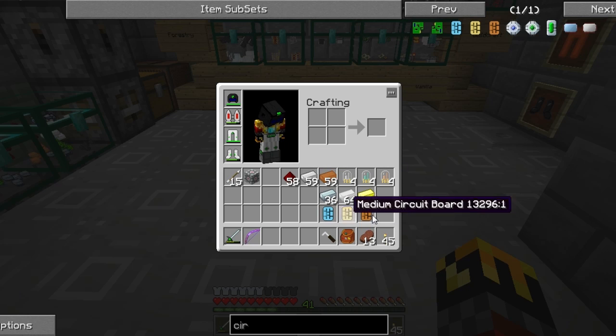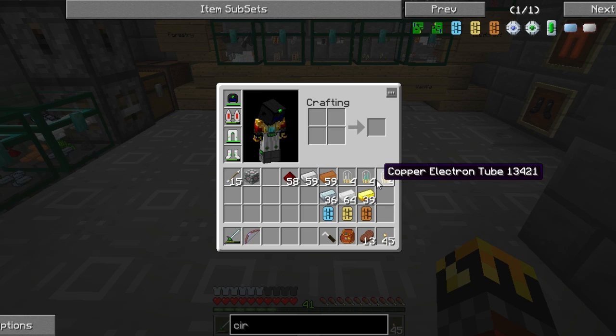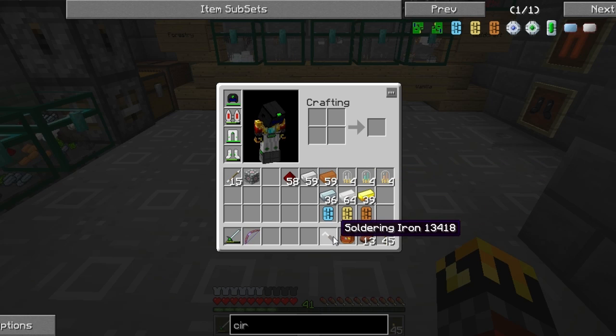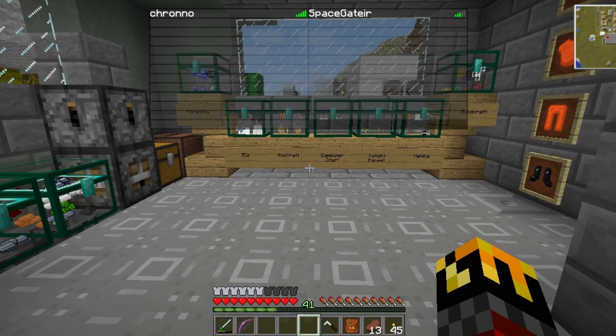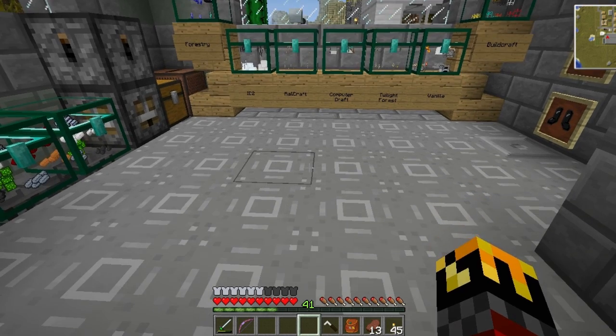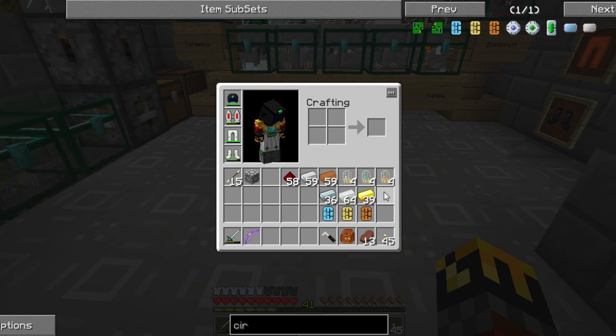But I do know that to use them, you need the electron tubes and a soldering iron. Now, thank you to Space Gator there for actually teaching me this, or at least pointing it out to me. Yeah, when he pointed it out, he's like, oh, you need to use a soldering iron to do it. I'm like, what?